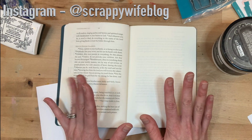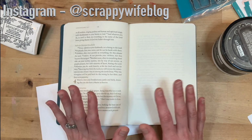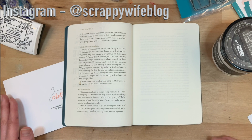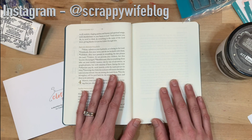I'm planning on doing some watercoloring, some stickering, some stamping, a little bit of everything today. I'll make sure to list all the supplies I use down below so you can check those out if you are interested. Otherwise, I will put you on fast forward and we will get going.